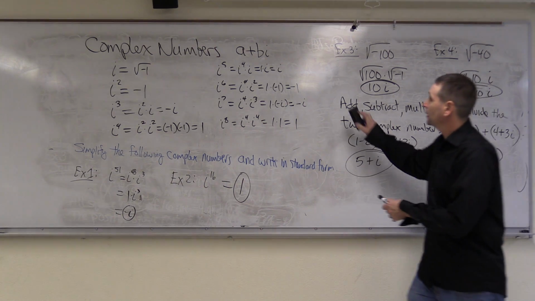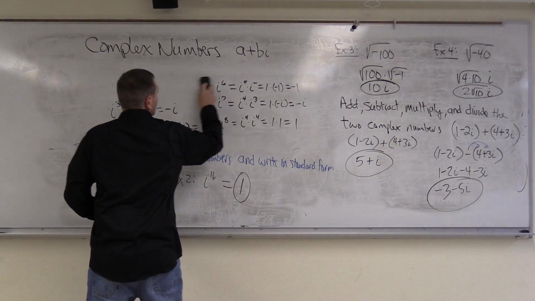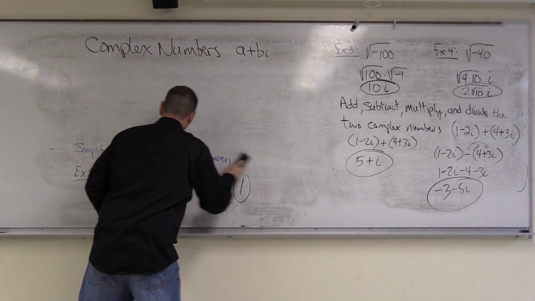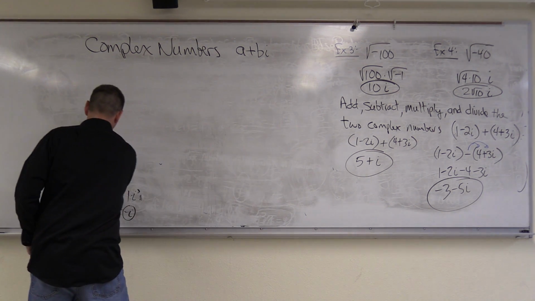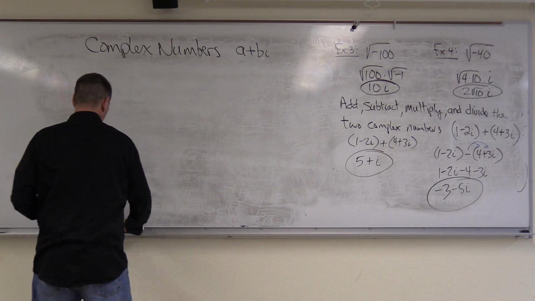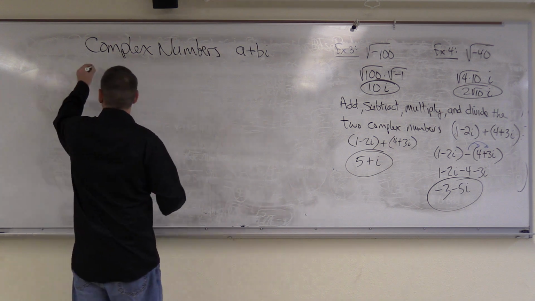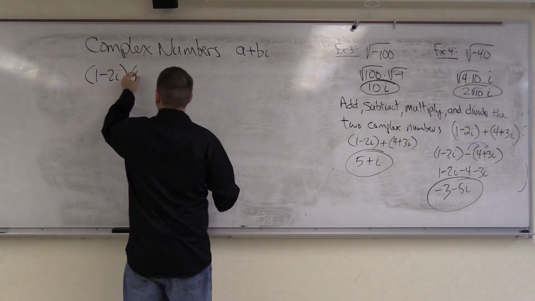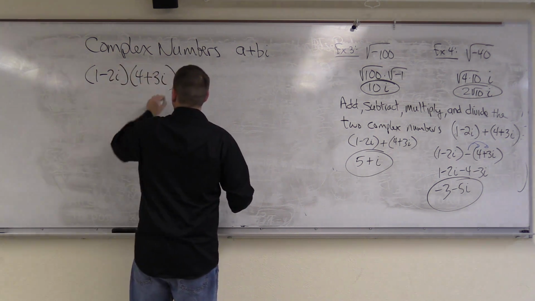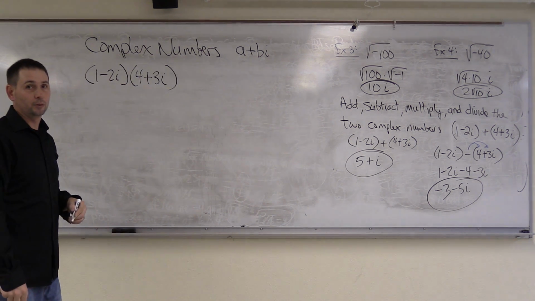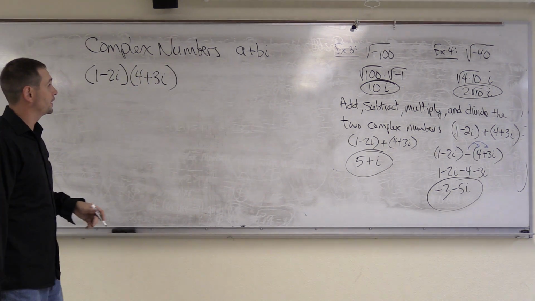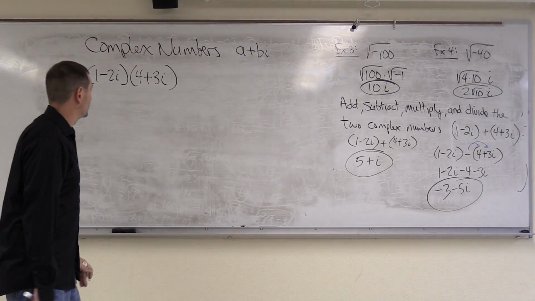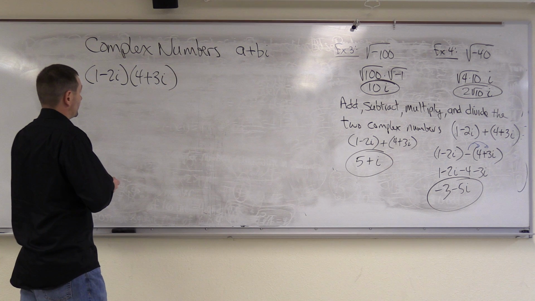Now let's multiply and divide them. The dividing is probably the trickiest, but they're not too bad. The multiply is a little bit easier than that, but the dividing is probably the trickiest. So let's take these same two numbers and let's try multiplying them. It's just distributive property again, like you would with any basic algebra ones, but in your final answer, you can't have an i to any other power than 1, right? So you can do some replacement on this, and you'll see what I mean by that.